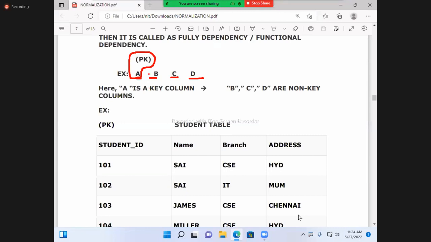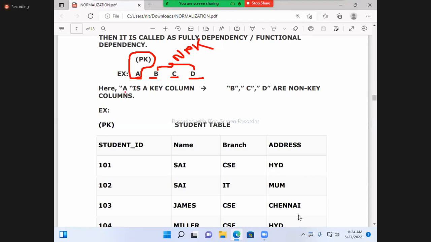Primary key. That means on the A column I applied a primary key constraint. And we already discussed primary key and foreign key. Can you remember? So now B, C and D are non-primary key columns, and this is the primary key column.